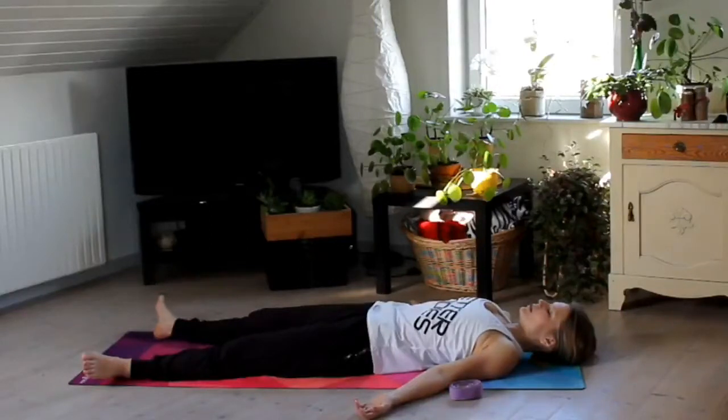Taking a deep breath in, allow the chest to lift and expand. And then slowly exhale, feeling the belly contract as you exhale completely. Once again, taking a deep breath in from the nose and then out from the nose. Slow exhale, complete exhale, and just feel the belly contract a little bit. Go ahead, open the eyes.